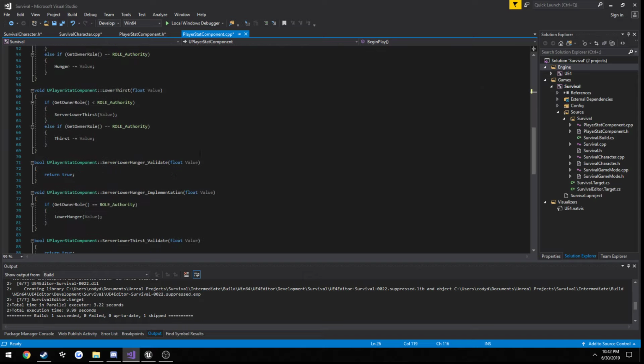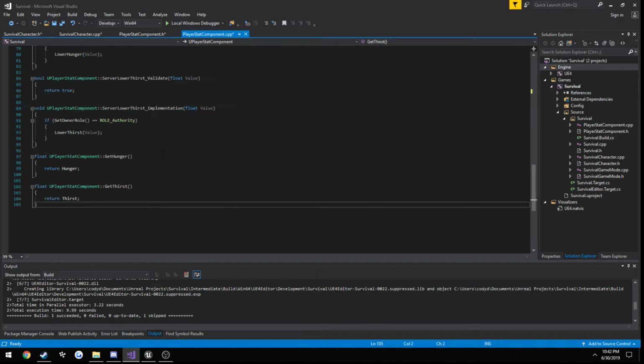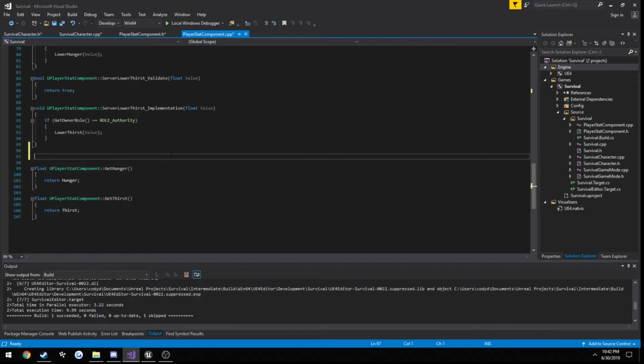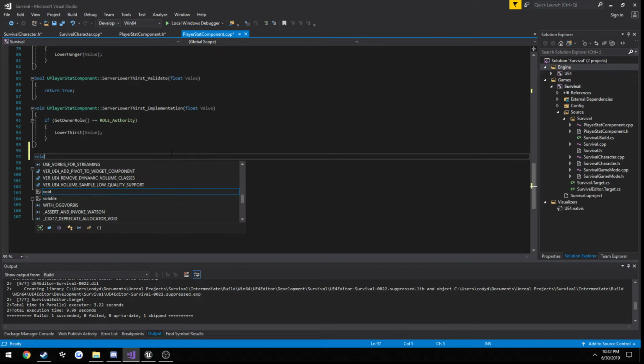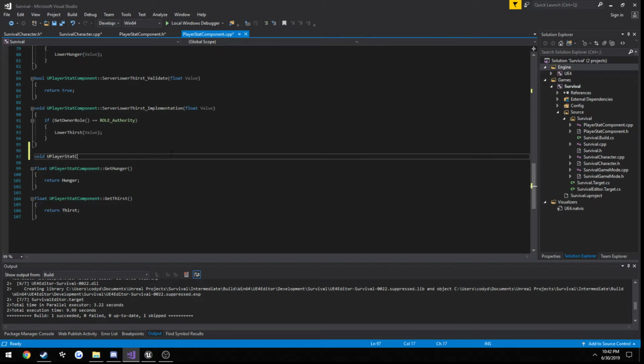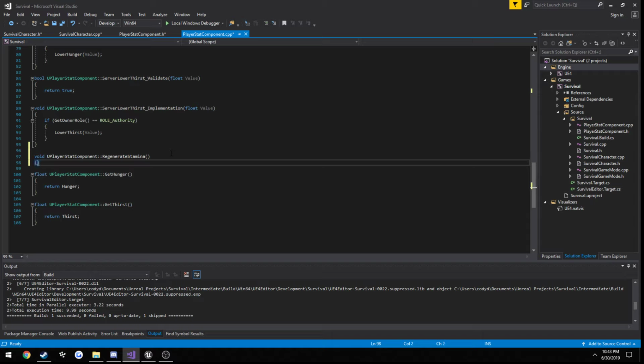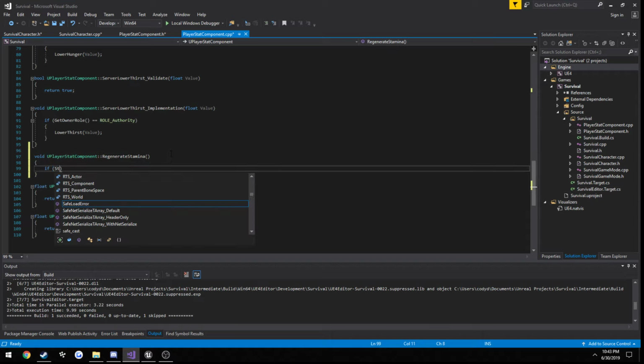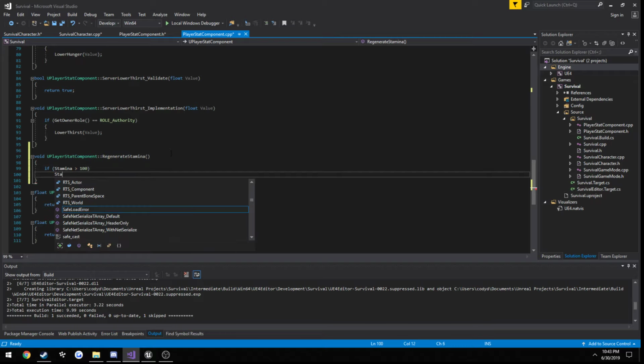Let's go ahead and make a definition for it, which will be just above GetHunger. So void PlayerStatComponent regenerate stamina. And if stamina is greater than or equal to, actually greater than 100, set stamina to equal 100.